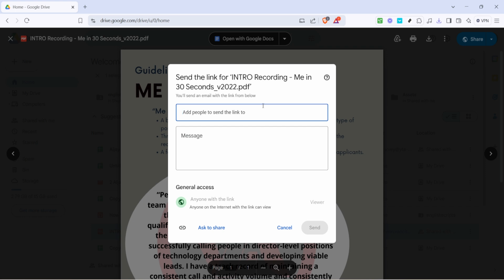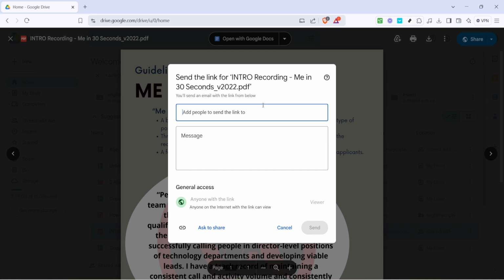Now you're in the sharing settings window. This is where you can decide how your document is shared and who gets to see it. If you want to share it directly with someone, the simplest way is to enter their email address into the designated field. Just type it in and you can add multiple emails if you're sharing with more than one person. If you're sure the recipient will need to edit or comment on the document, you can adjust the permissions accordingly, usually next to where you enter their email.